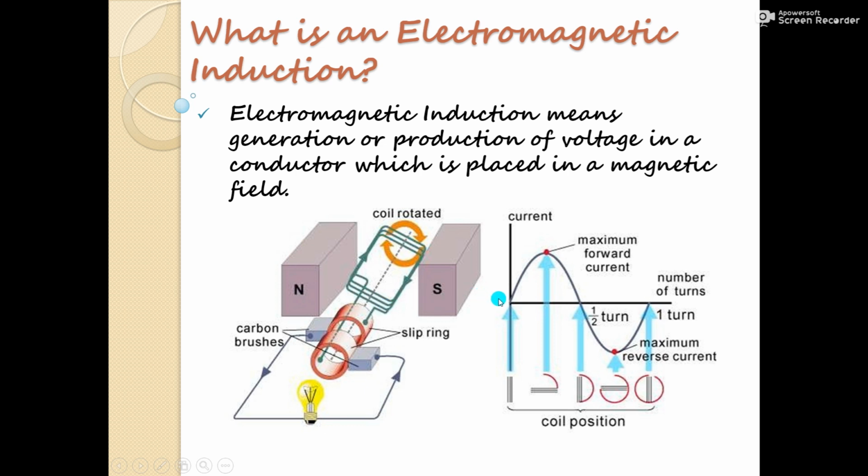The output of the AC generator will be like this. You can see here the EMF or the current is zero. Once the coil starts rotating in the magnetic field, it will cut the magnetic flux, and that will result in EMF induction in the coil or a conductor. As soon as there is cutting of flux by the coil or conductor, EMF gets induced, and when the magnetic flux cut by the conductor is maximum, at that point EMF will be maximum. You can see in the waveform, according to the position of the rectangular coil in the magnetic field, you will get the output.